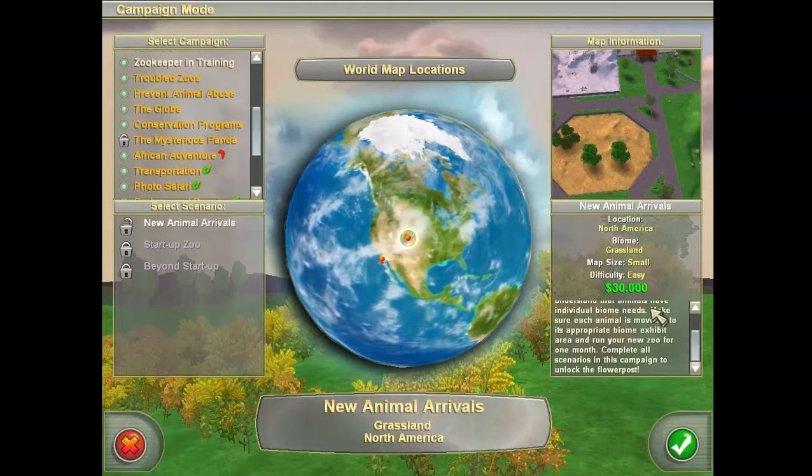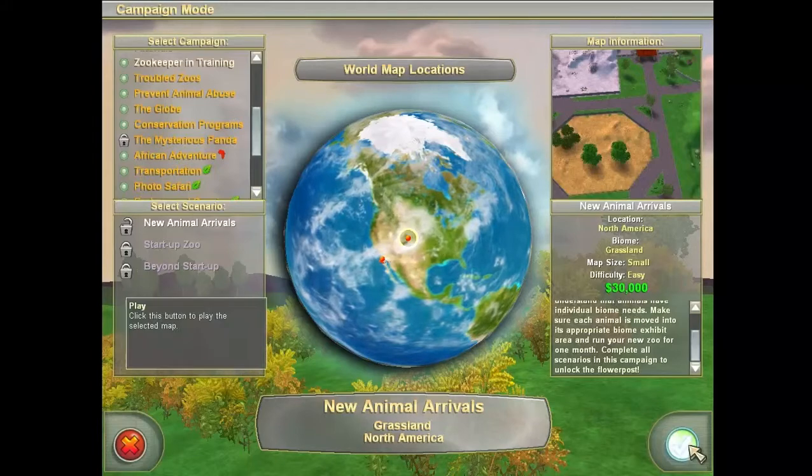So I will start it. The map size is small, difficulty easy. We have $30,000. So here we go. Let's get started as soon as it loads.